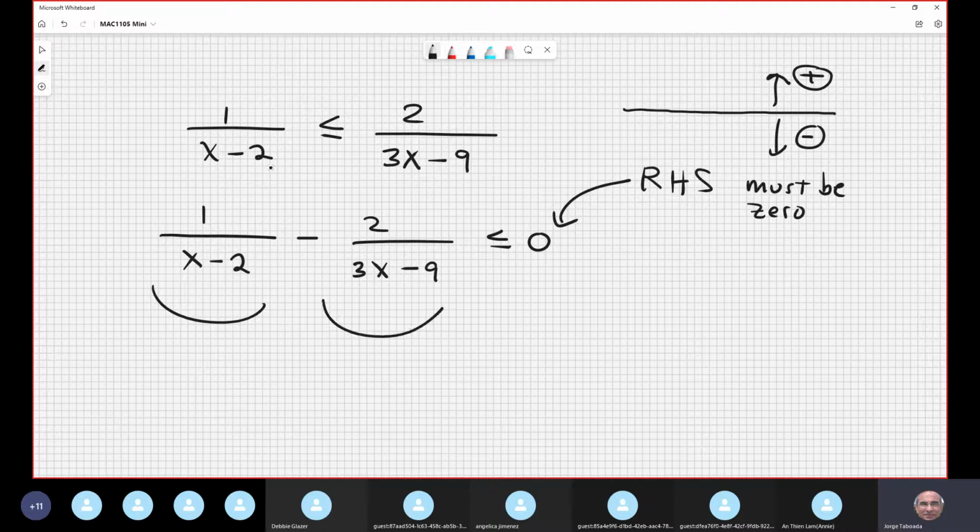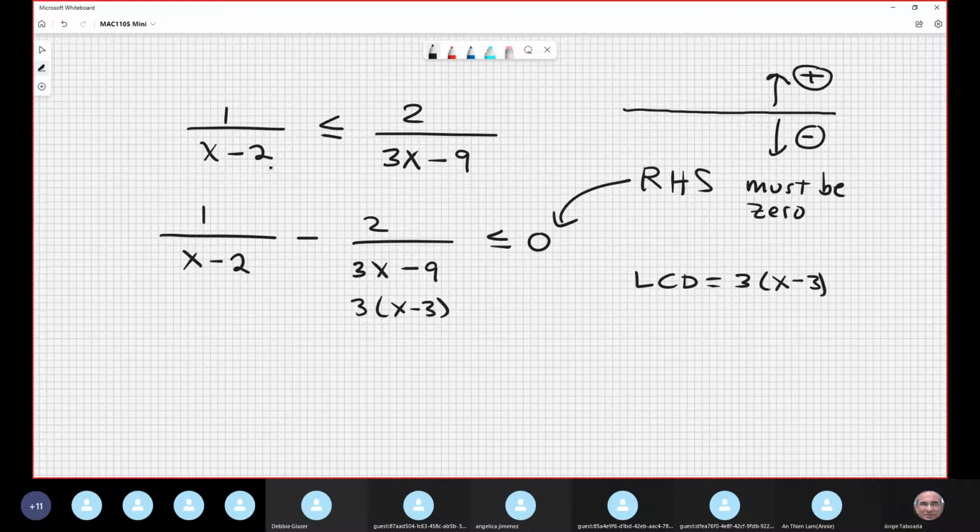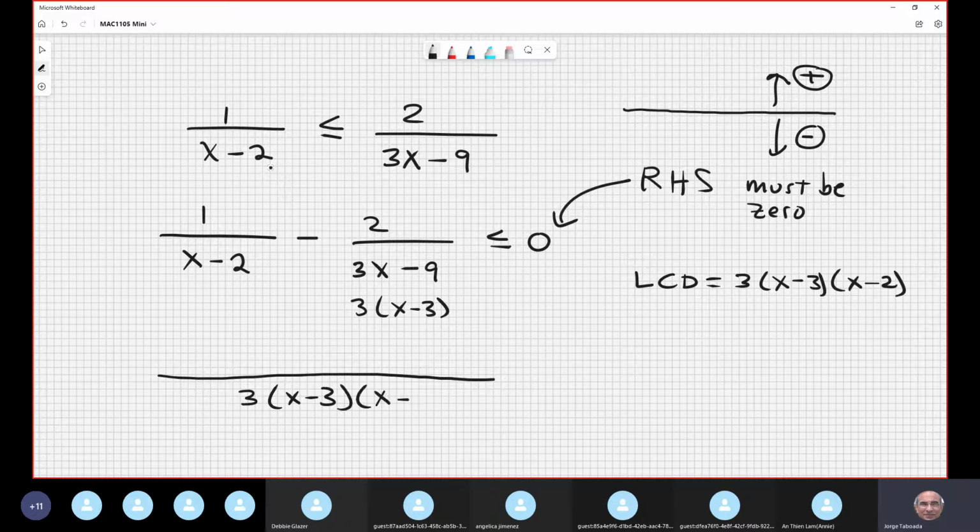Now it's completely different from the previous example, because in the previous example we had no two fractions. We had only one condensed and compact fraction. Well, okay, no problem. I know algebra to condense this. So now you need to find the least common denominator, LCD. But before that, I factor this expression because I see that 3 is a common factor. Actually the LCD is everything together. It's 3, x minus 3 times x minus 2. Remember the rule for finding the LCD: you take every factor, except when you have repetition, you take the majority. But in this case, no repetition. The factors are different. X minus 2 is one completely different factor from x minus 3, and it's completely different from the factor 3, it's just a number. Okay, so now condensing this into only one fraction, the denominator is 3, x minus 3, x minus 2. This is our new denominator.